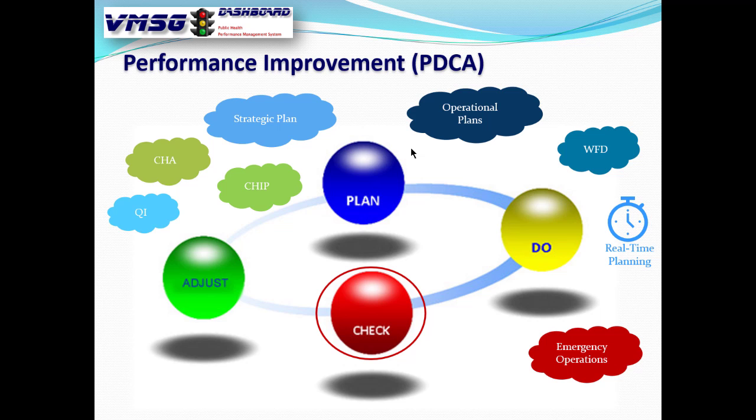So now, back to the PDCA cycle. That was the check phase. The next phase is called the adjust phase. In the adjust phase, there's kind of 4 scenarios that you might see. Number 1 is just what you saw. Everything is working beautifully. No sense making any changes here.